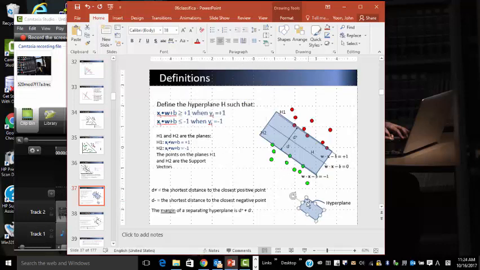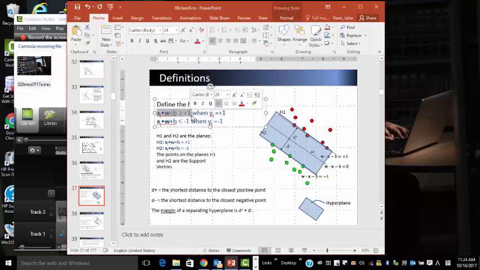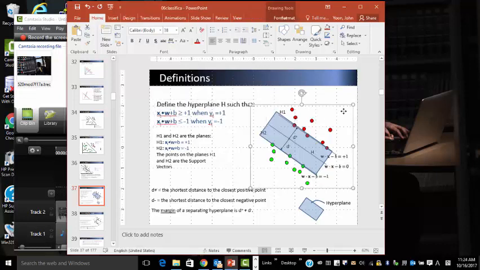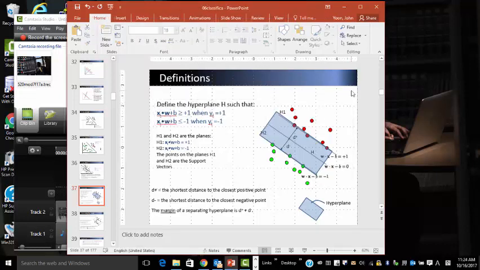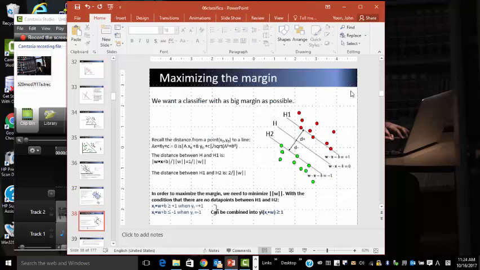Okay, so this is a hyperplane, which is represented by that. So given any data, we apply that here, if that satisfies, then positive. If the other satisfies, then that is negative. They are exclusive. Okay, that is the definition of hyperplane.